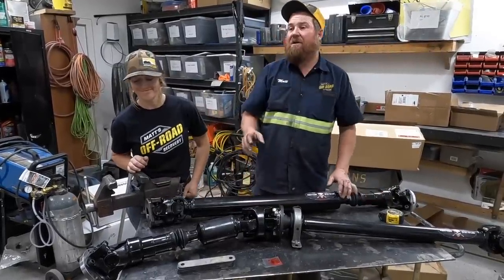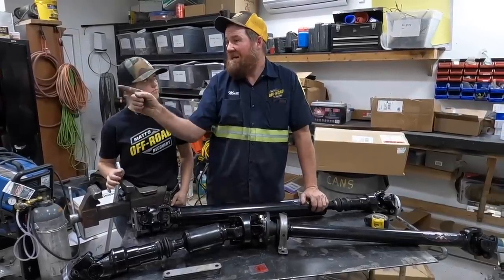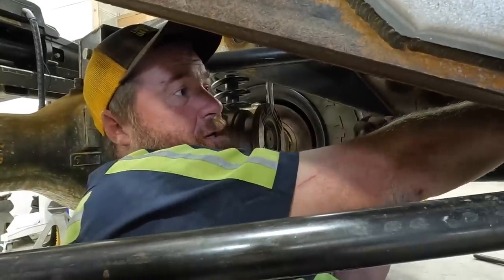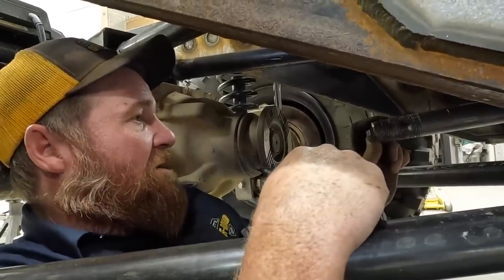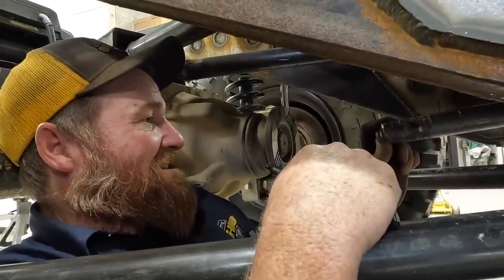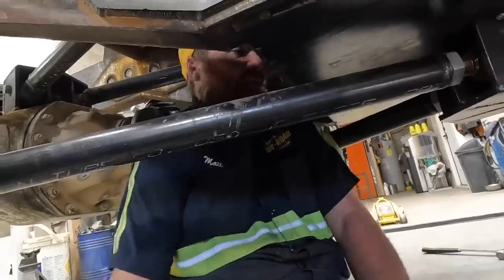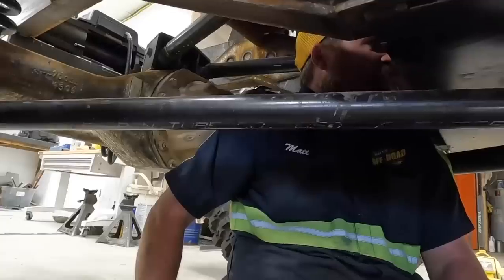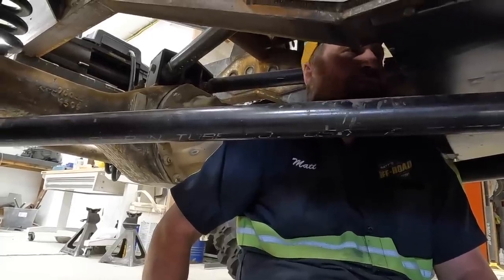We've always been planning on cutting the skid plate for clearance. Lizzie, do you want to set the plasma cutter up? I'm taking this piece of aluminum tubing and putting it in the center of that flange and this one, looking to see where there's going to be interference. I drew two parallel lines — I'm going to cut those out. Lizzie, will you get me a rag? It's all over this — what is this kind of caustic juice? Did we have some kind of a fire in here? It's fire extinguisher.